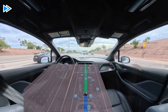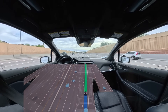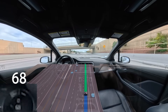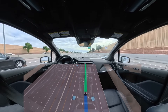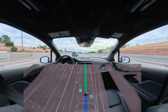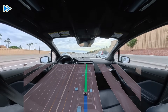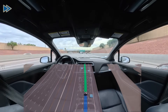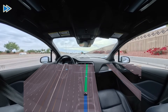Remember what I said earlier about the speed being locked at the speed limit? Well, in this case, the speed limit is 65. This car to our right is merging onto the freeway, and instead of falling back, Waymo surprisingly decides to put its foot down to get ahead of them. We then change lanes to the left, which it probably should have done to begin with. That right there was a top speed of a whopping 69 miles per hour, which means we officially got Waymo speeding on camera. Personally, I don't really care — if it were at the speed of traffic I would be quite happy. But it's interesting to see that the car seems to have the ability, or at least permission, to do at least four over the speed limit to get itself out of certain situations.